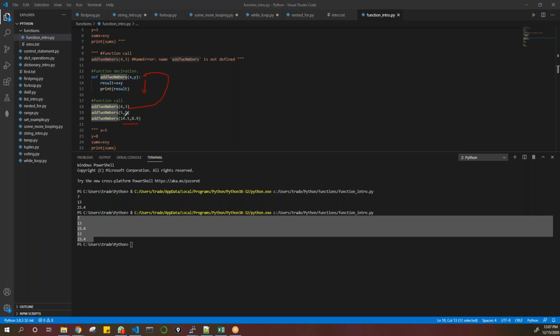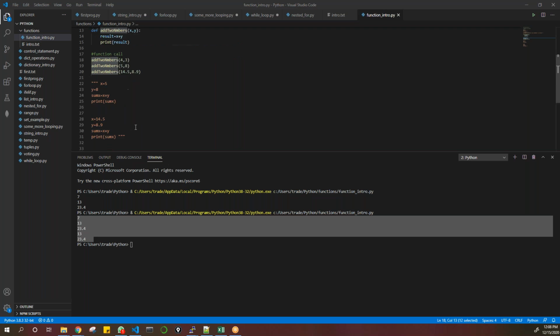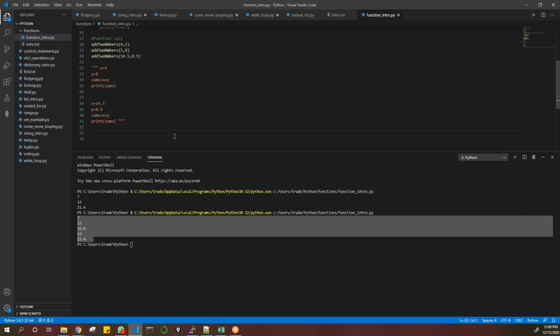That's why you were able to use the same function with a float and the same function with an integer value. That is also one of the reasons why it did not load this into memory: you don't know what your x and y are. It's a dynamically typed language, so you can provide integers, floats, whatever you want. So there is no point in running this code because you don't know what kind of parameters you're going to pass. It waits for the actual function call. All right, is that clear? Yeah, clear. Perfect.